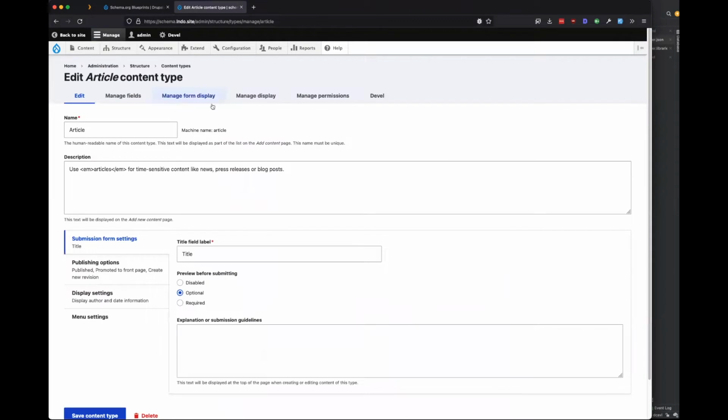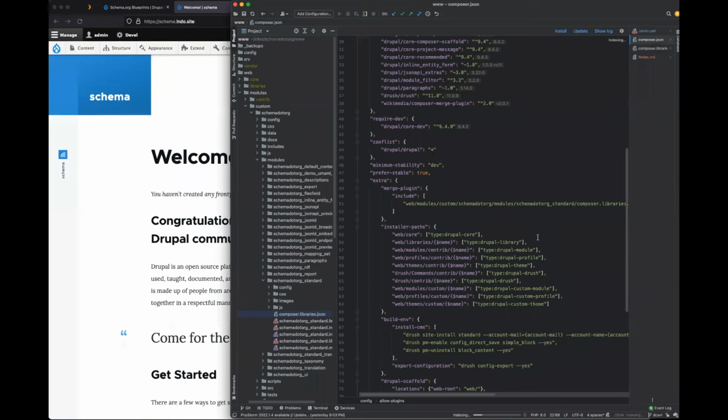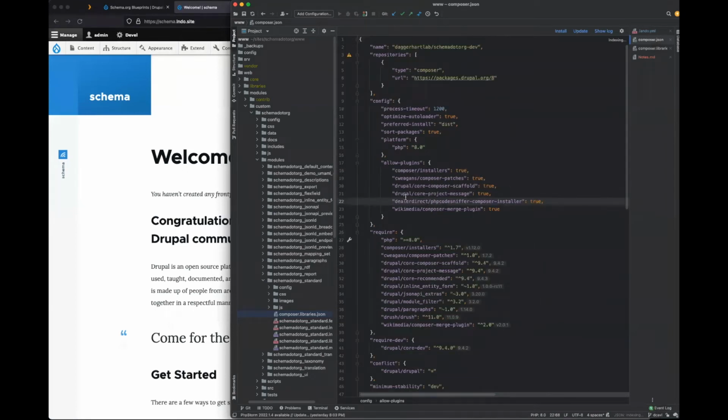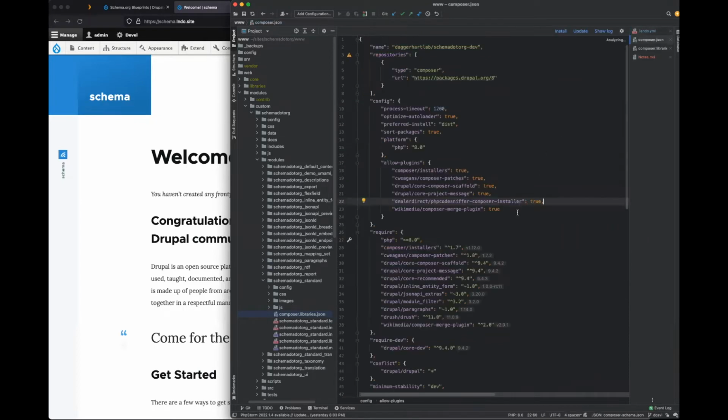So what I'm going to do is go over my basic setup. I have a fresh Drupal install, and I've set myself up to contribute to this module in any way I can, this video being the first way. So a quick overview of my setup. I'm using Lando and Composer. And what I have required in my Composer is pretty basic.